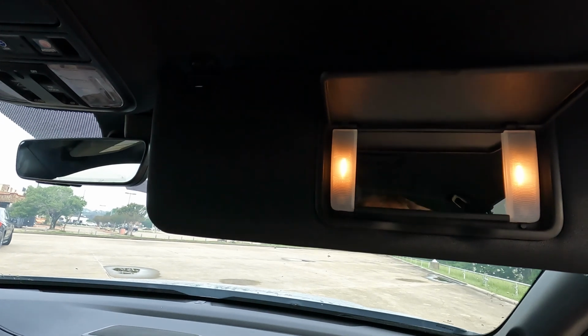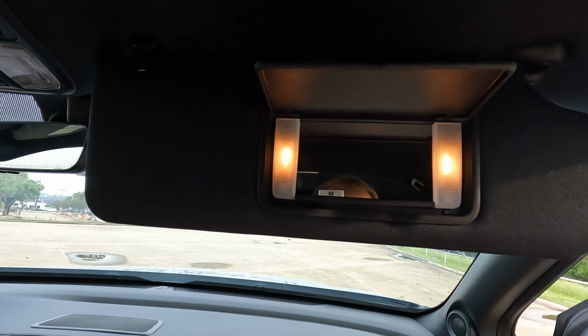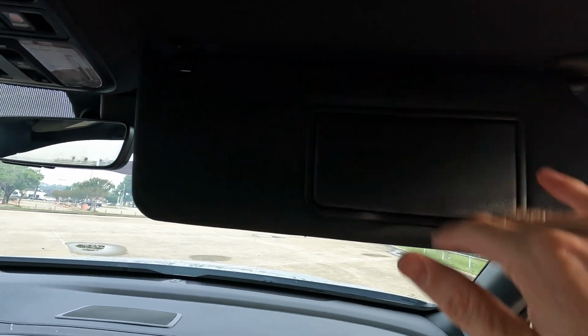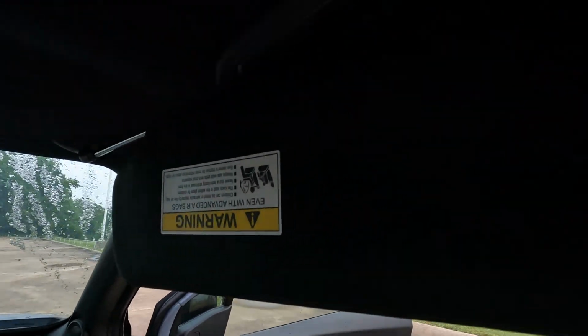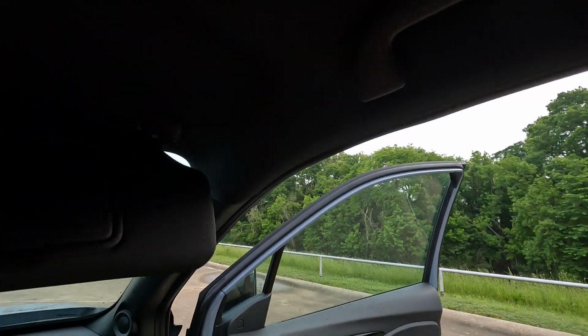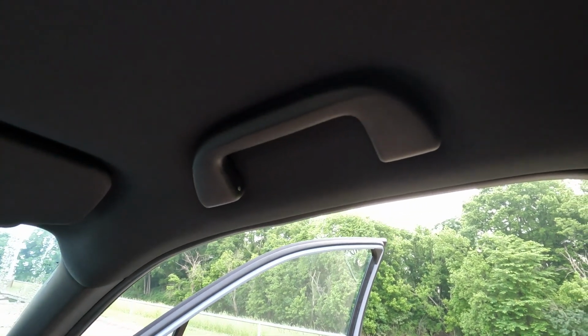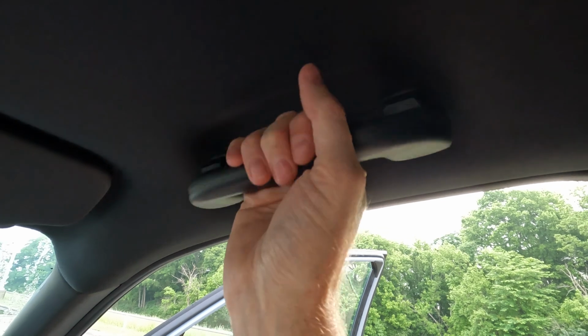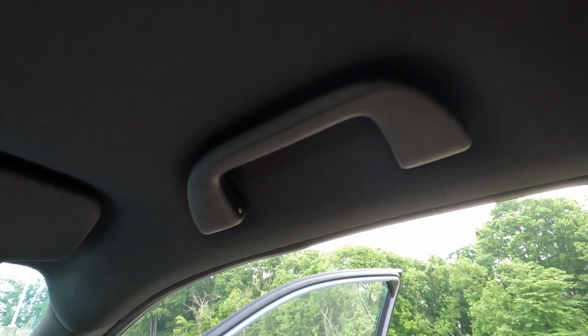The vanity mirror is here. My hair is messed up, which I can see now in the vanity mirror, and you can too. The lights are there to help out, and let's see how far back the sun visor will go. I think that's going to do really well for most people. You'd have to sit way back here for the sun to be able to get through. And if the driver is exercising that 280 horsepower under the hood, well, here's the oh crap handle, one at every door for passengers to grab onto.